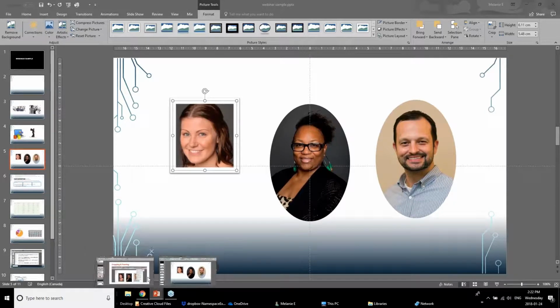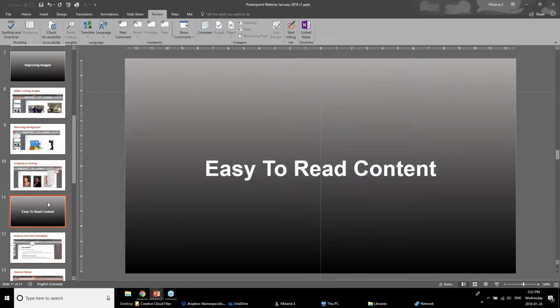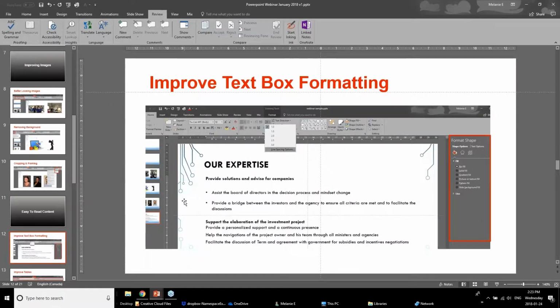All right, let's jump to the next section here. Let's talk about having easy to read content. Now, we're not going to get into a presentation about best practices when developing presentations, because overall, less content is definitely better. I do see folks put a lot of content on their slides. And again, depending on how you're presenting, whether it's in a large conference format or whether you're printing it out and handing it to somebody, that makes a big difference in how much content is on your slides. But regardless of whether it's a little or a lot, it's important that it's well formatted so it's easy to read and scan.